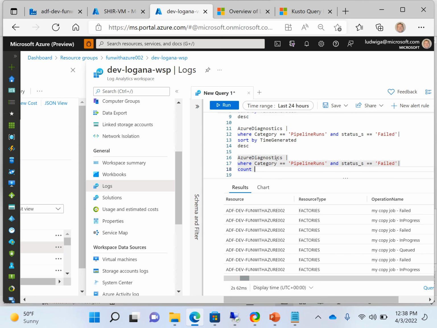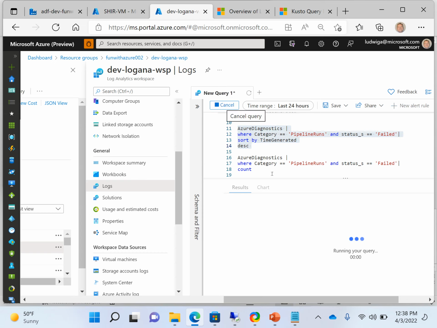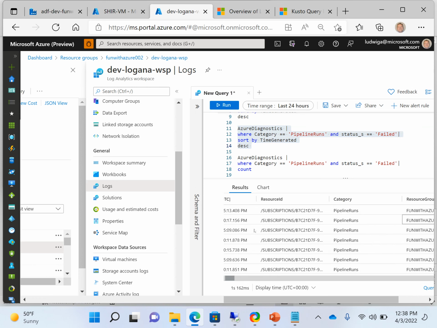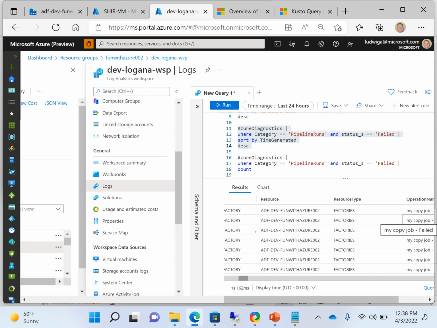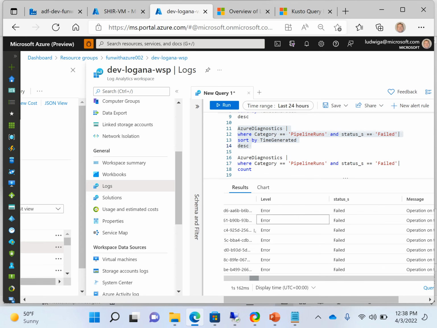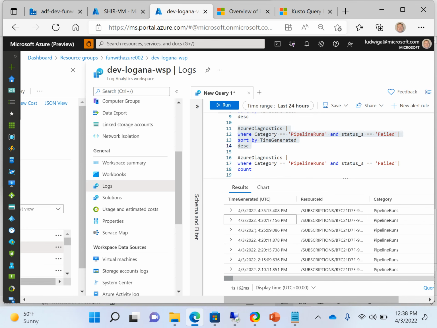with my customers. I have a couple of other queries in here as well, and see here I can even query for the status of failed, and go figure, right? I mean, this is all about monitoring. So let me run that, and then I'm getting all the failed ones, and because I changed the names on those tables quite a bit, you see here error, failed, and so this is definitely good.